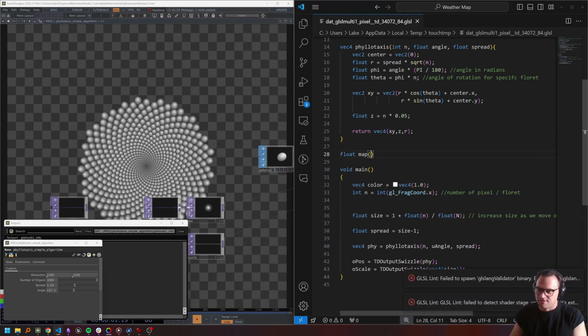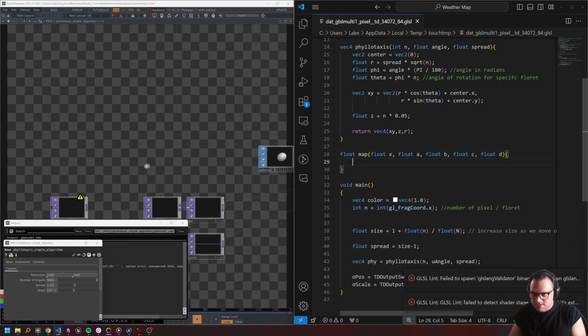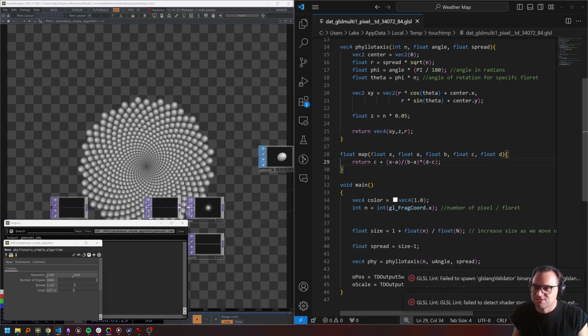We can define float map, float x, float a, float b, float c, float d, and then we can return c plus x minus a over b minus a times d minus c. And so that's going to take in an input x on the range a to b and map it to the range c to d.